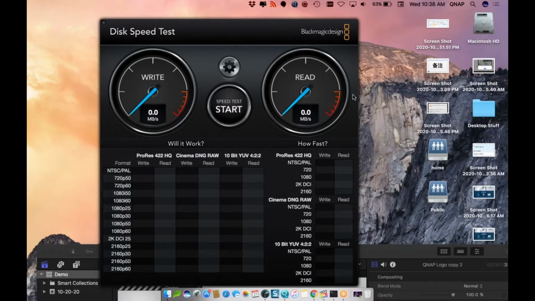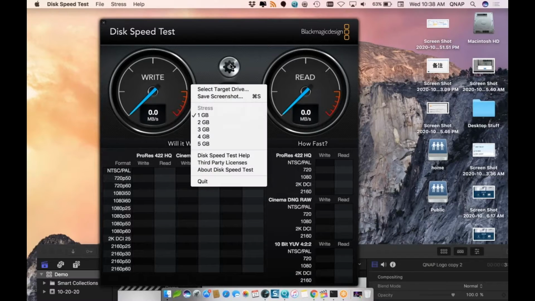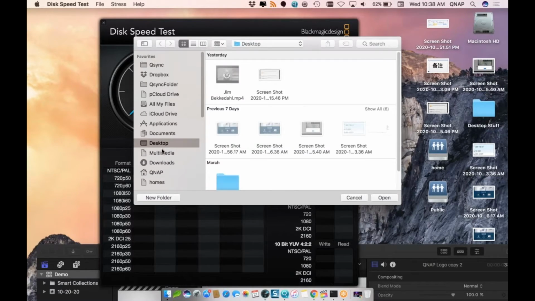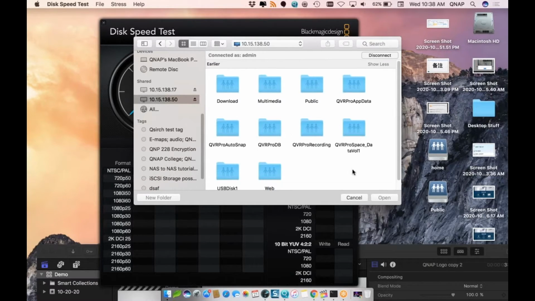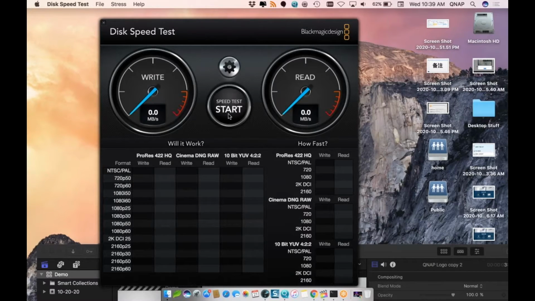So you can kind of see some of the speed difference. If we select the target here, I have mounted a folder from my single gig office NAS. And if we run the speeds, it's not bad. And then in the read, it'll probably be around 100 and something as well.